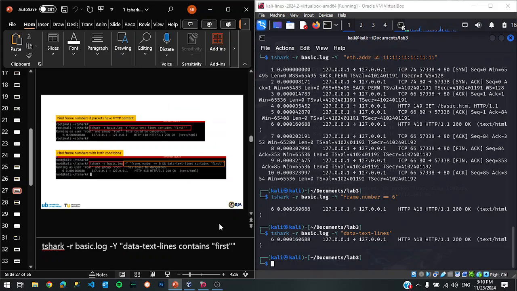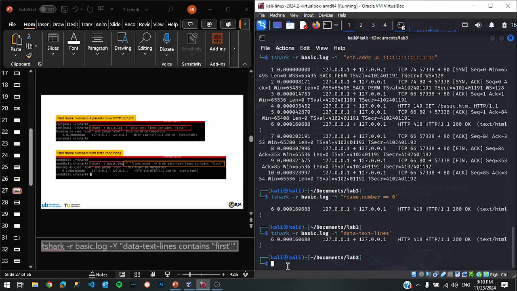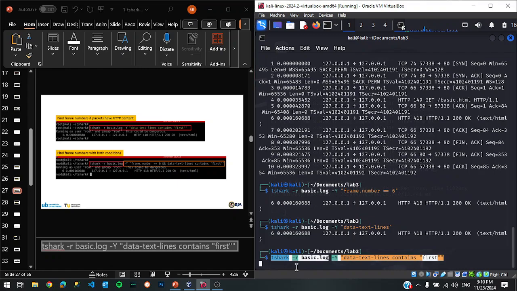Okay. Now we want to look for packets or frames that contain the word first in the data text line. So we're just going to use the display filter data-text-lines contains first. This is not going to work because it does not recognize this.